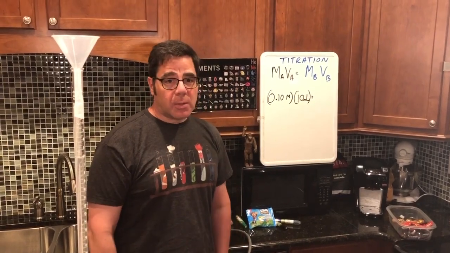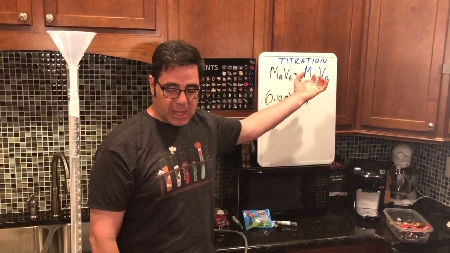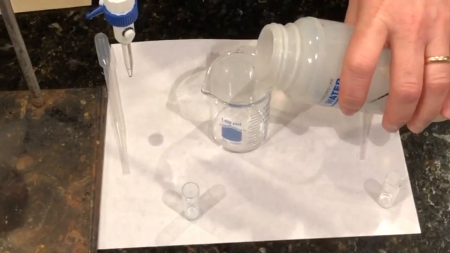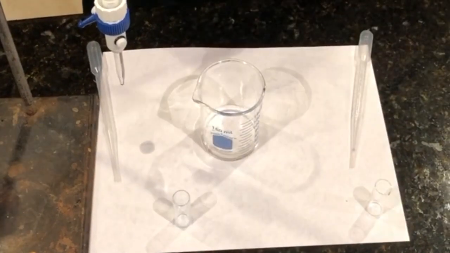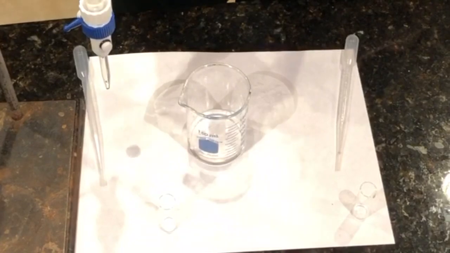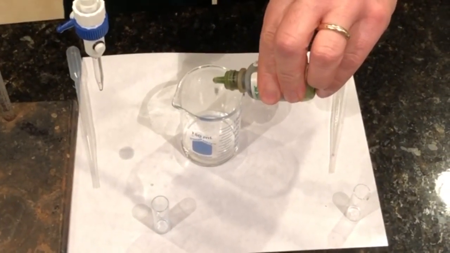Hey, so we're going to talk about titration. Titration is when you have an acid and a base and you're using that phenomenon of an acid and base making water. Pour some in here and just show you that pure distilled water should have a pH very close to 7. And I have this great stuff called universal indicator, which turns a different color for every pH.